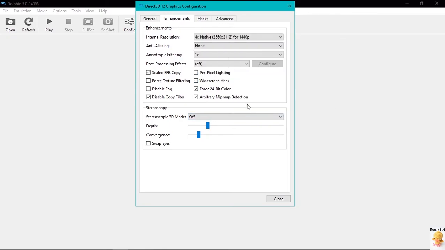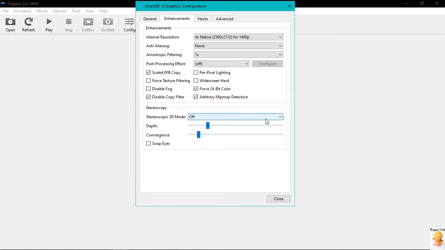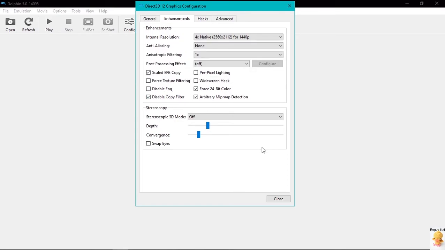Widescreen hack, so if you're rendering on 16:9 aspect ratio, but you want to render it on widescreen, then you can use it. Disable fog, and if you don't want the fog effects, you can disable them here. Disable copy filter, arbitrary mipmap detection.